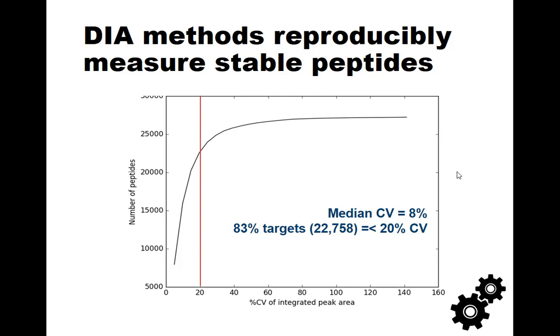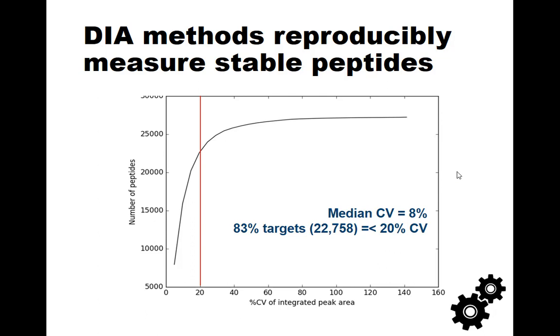So what are some of the reasons a target might not be reproducible? Why might its peak area not be the same across every single measurement I take of it? Degradation. It could be sticking to the plastic. It could be modifying, and that would be reducing the peak area. It could be an unstable chromatogram shape. It might not have a good chromatography profile. Maybe the peak is a very early or a very late eluter, so the peak shape isn't very reproducible between runs.